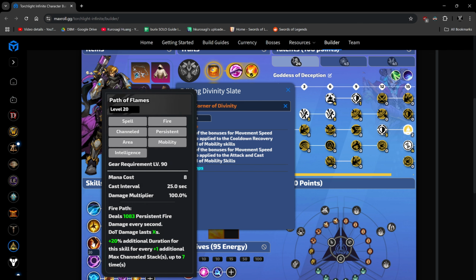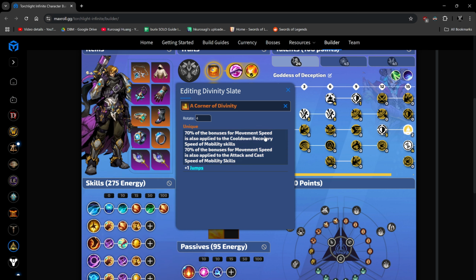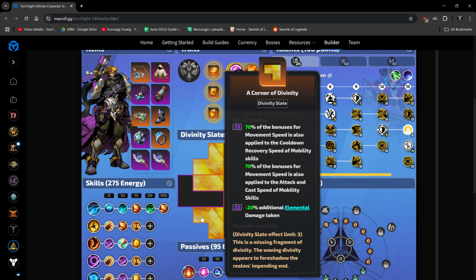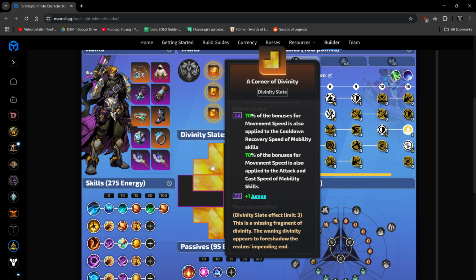Path of Flame has the highest channeling. Like it casts very fast. So we just need to look at this part. Like the cast speed for mobility skill is 70%. So I have 140%. It gets multiplied, and then this one also 140, so it's at 280% cast speed.